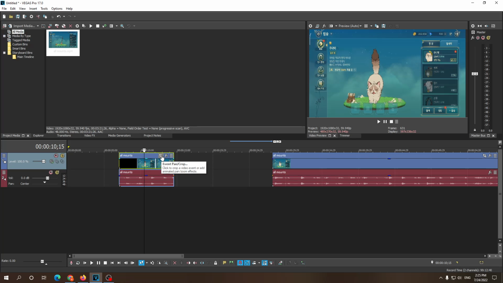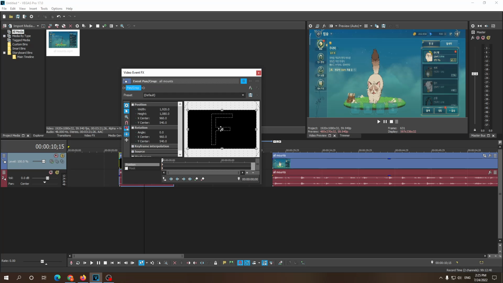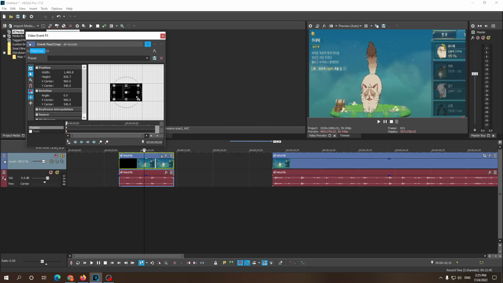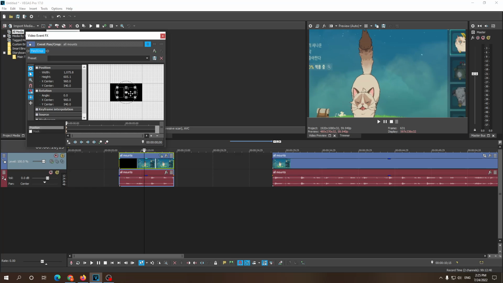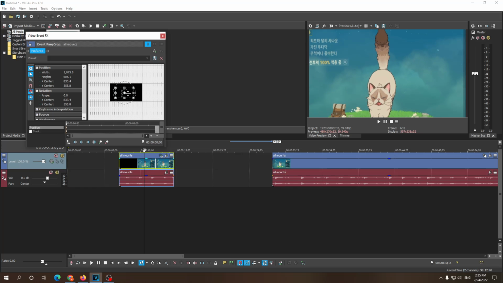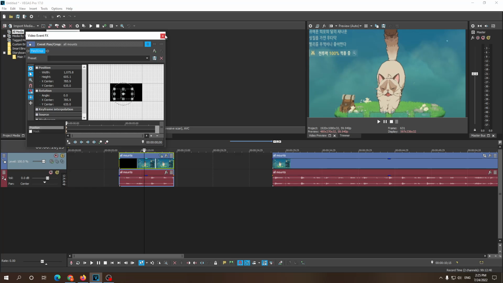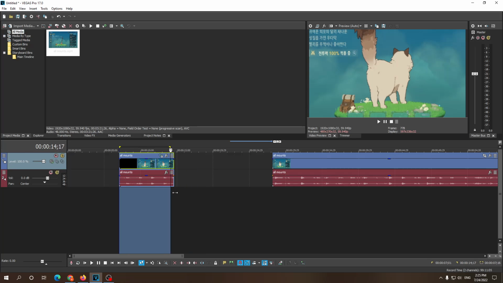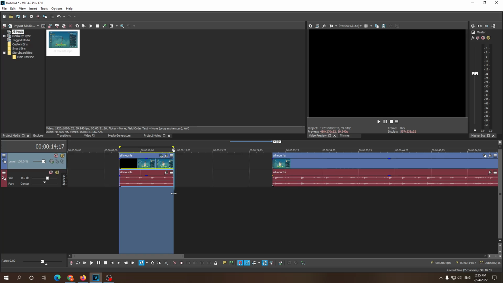All you have to do is click on this event pan crop, then look at your preview window and just drag it to the side like this, and as you can see, the video automatically zooms. Now this will zoom out the entire section, the entire clip which you have separated, or your entire clip.